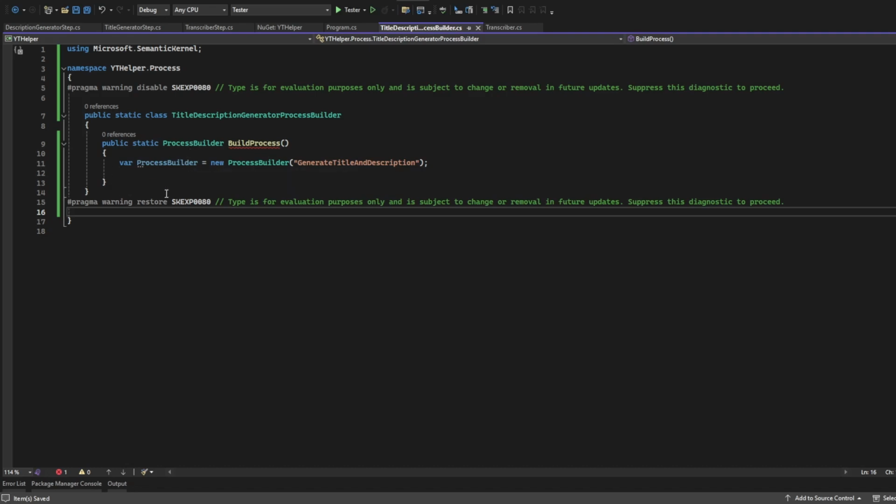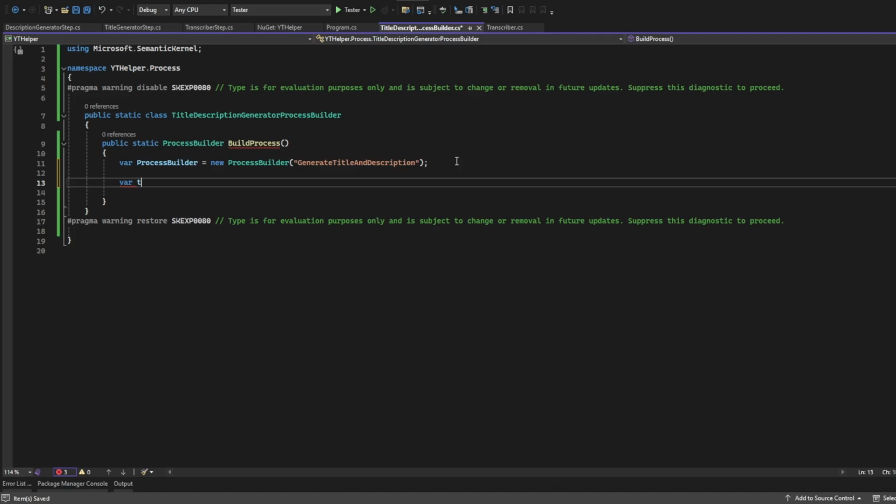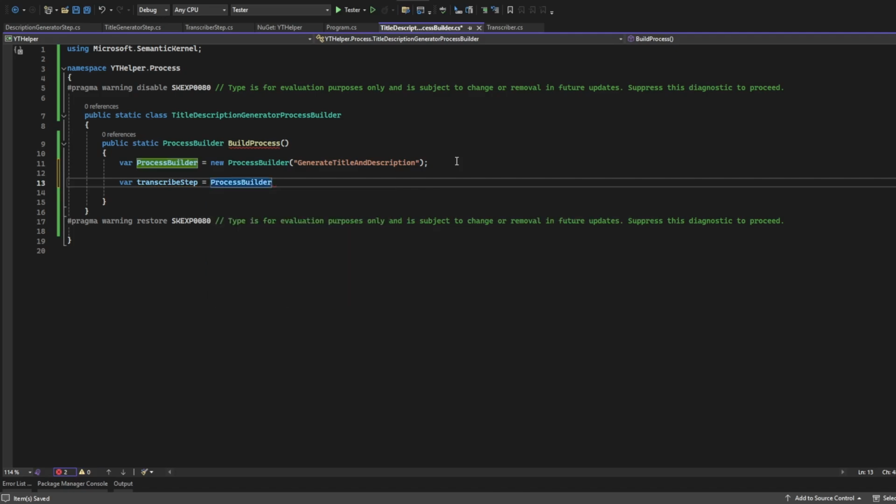so we have successfully created one process builder, and then we have to add the steps we have created to this process builder. So how we can do that? Let's create a variable, transcribe step, process builder.